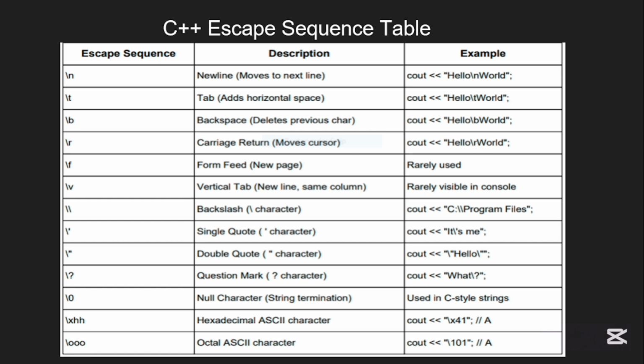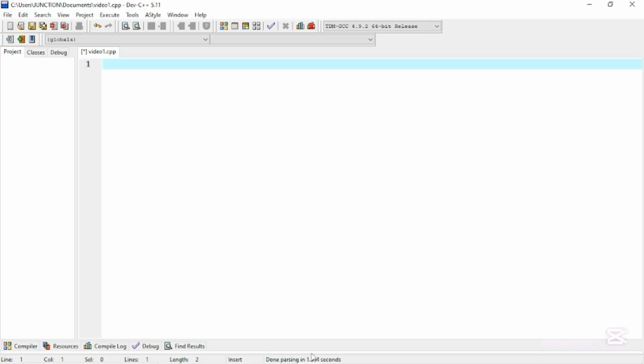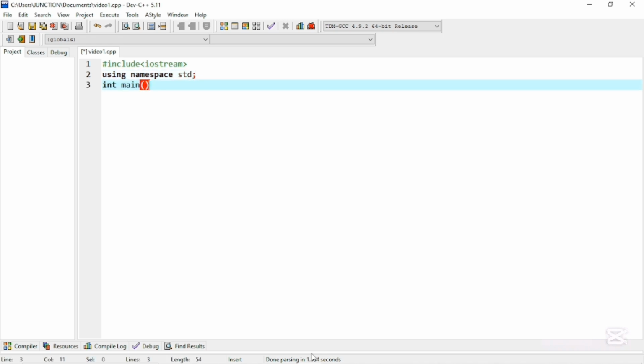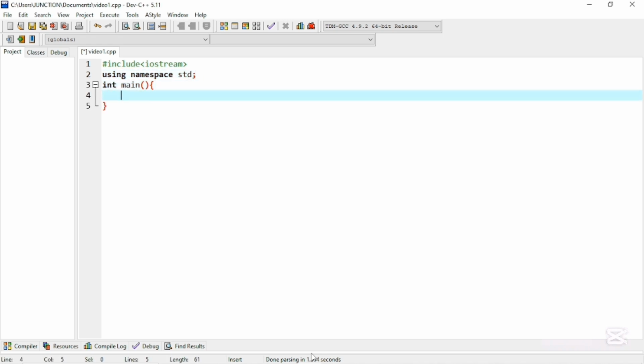Now move to the code so you can understand it in a better way. So let's start the code after this, and let me write the code. Then I will explain it to you. Okay, I wrote the same syntax which every code uses. That is iostream for input and output operation, and using namespace std. So we can write the output operation without using std.